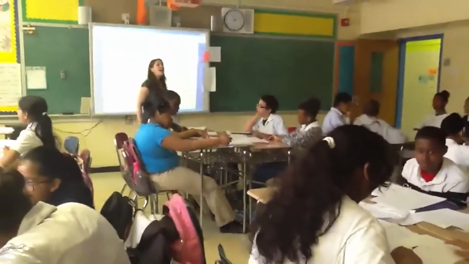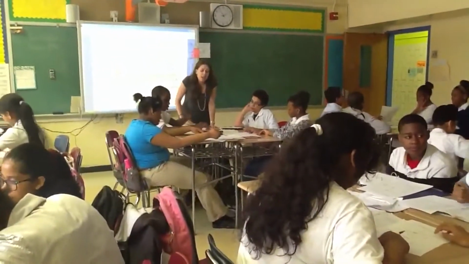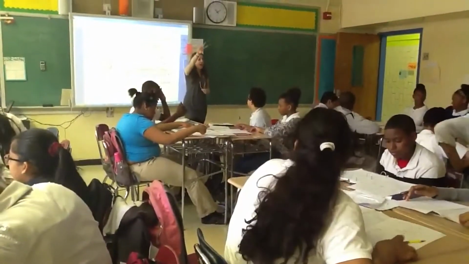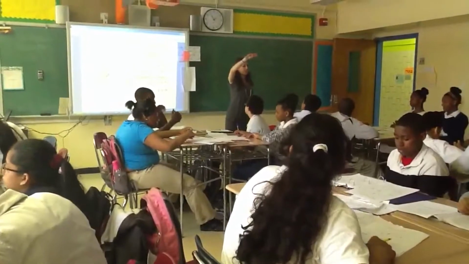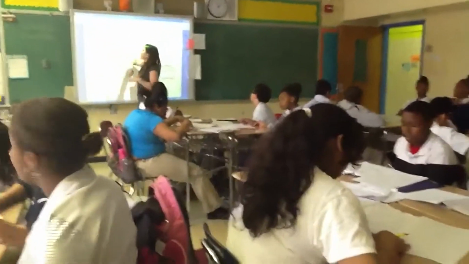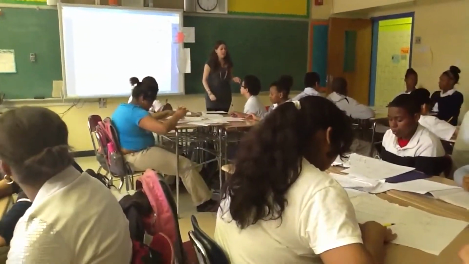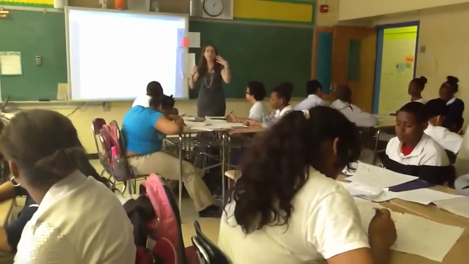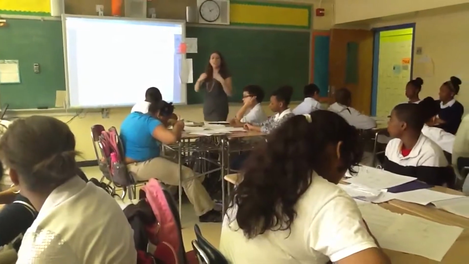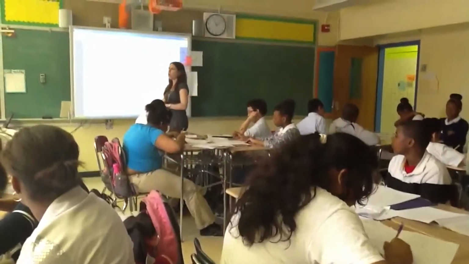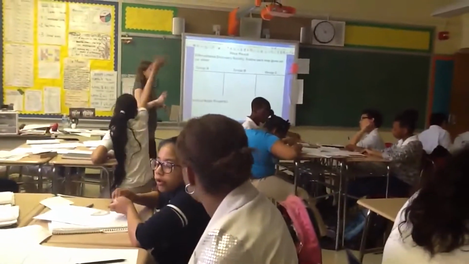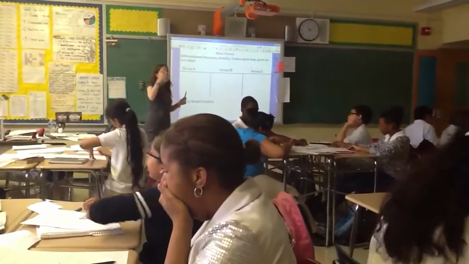Okay, 7 and 9 on the count of 3. I need your attention up here. 1, 2, and 3. Okay, so before we go over what you found as the vertical angle property, or what you really found was the relationship between vertical angles, I want to hear from each group because you had different lines that intersected. What were some questions you had to ask yourself in order to find the measurements of different angles?